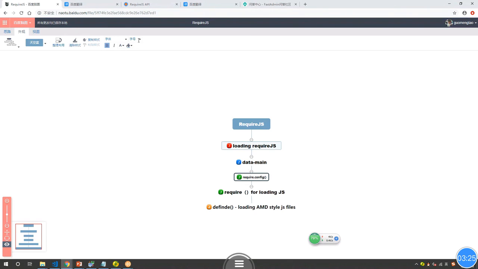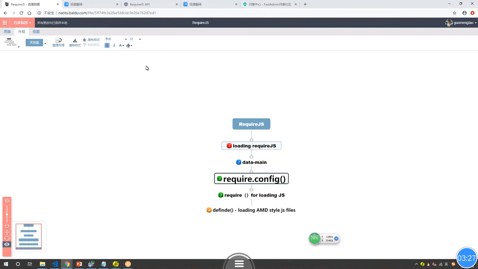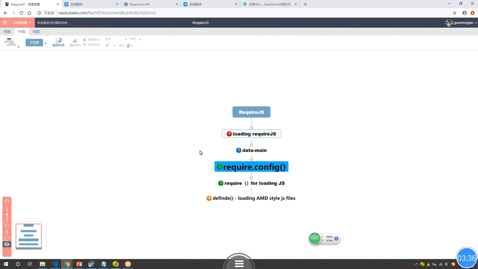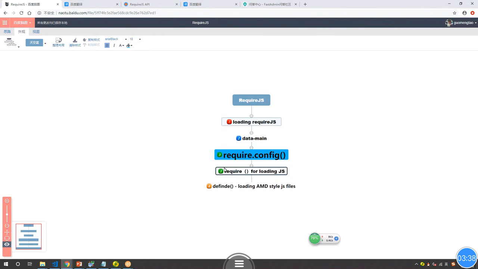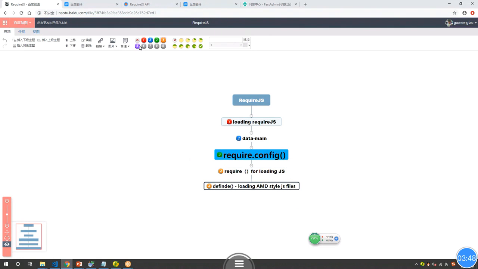Broad and big. For here, change the color like this one. 1, 2, 3, 4. The 3 is a new step. We don't use it, but sometimes we usually use it.